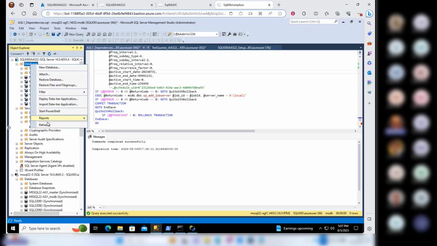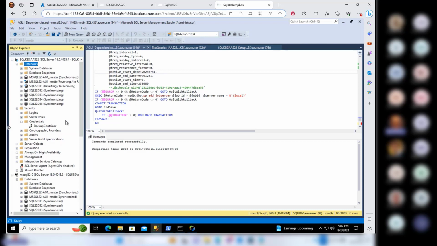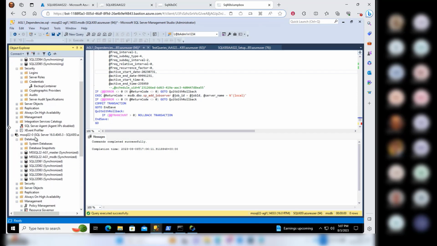Let's just see if it all comes up and works. If you do find that databases on this server end up in synchronizing mode rather than synchronized, then just restart the instance and that fixes the problem. So just got to wait another, probably about a minute for these databases to come up on my 22.0 container.